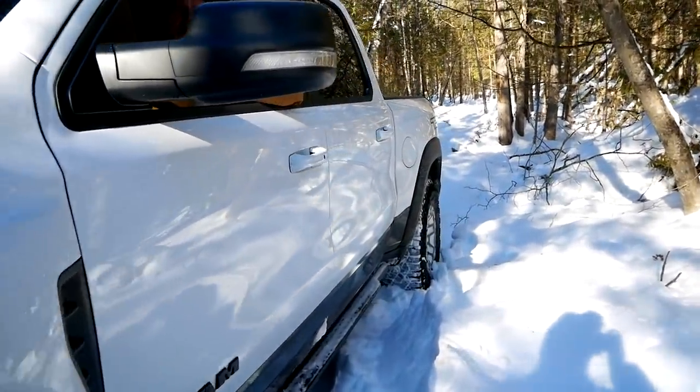So any initial thoughts after getting this sucker out of there? It's too big in here. Big and heavy, huh? Yeah, 700 horsepower or not, it's just, it's too damn big.